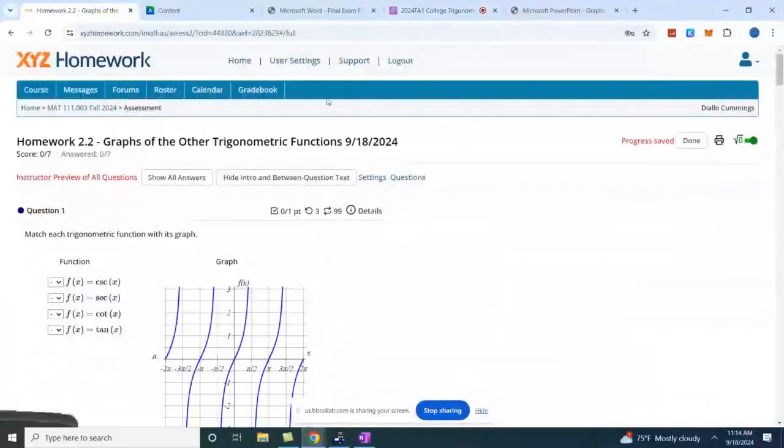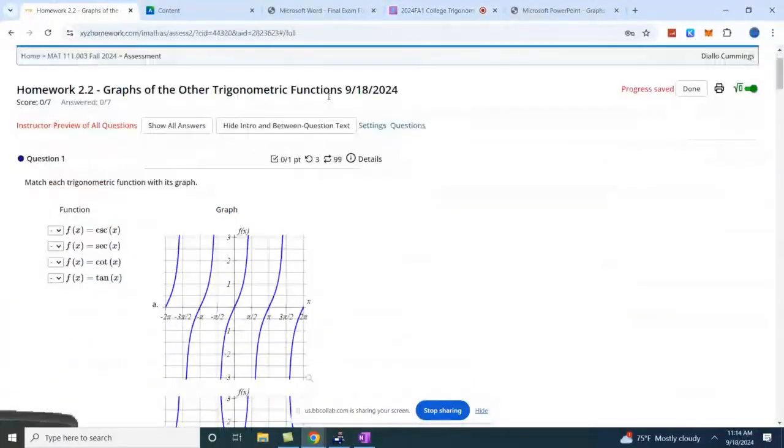Okay, today we're going to take a look at Module 2, Section 2. And as far as Module 2 is concerned, there is no test. There's just the 3 homework sections. When we get to Module 3, that Module 3 test is only over Module 3. So what you're actually doing in Module 2, you might see a problem or two from this module on the final exam, but there won't be a Module 2 test per se.